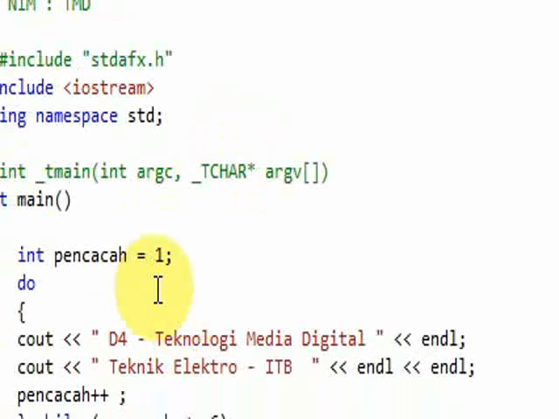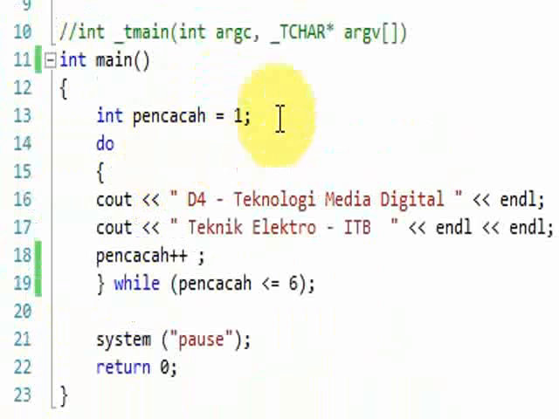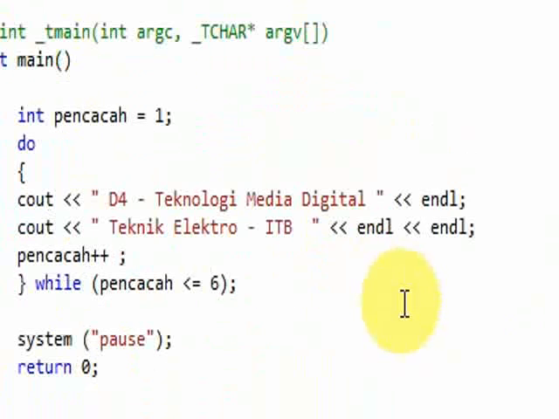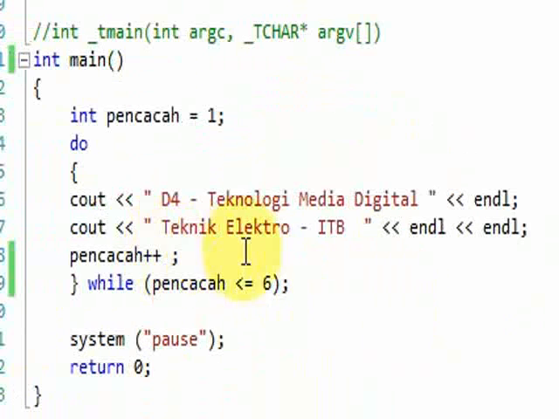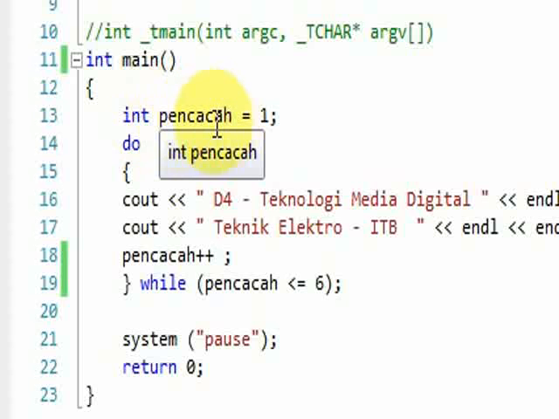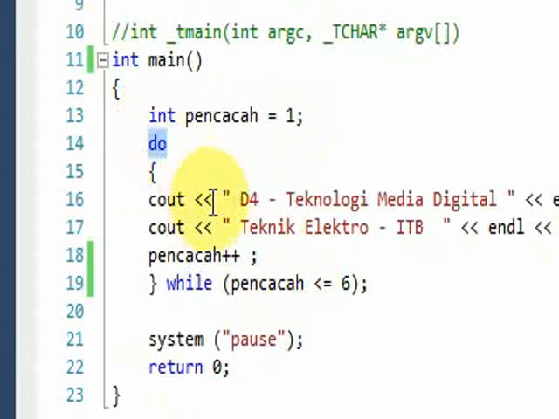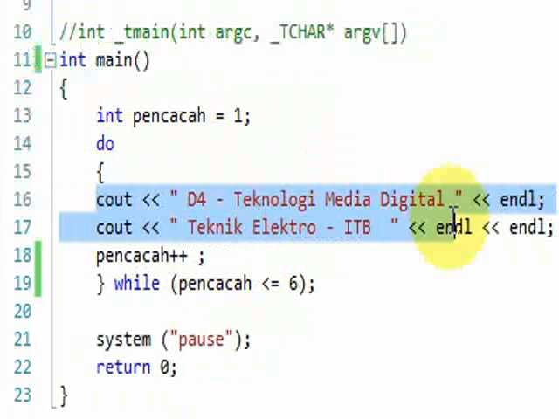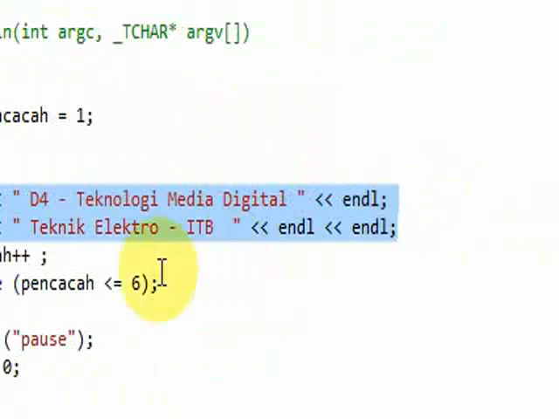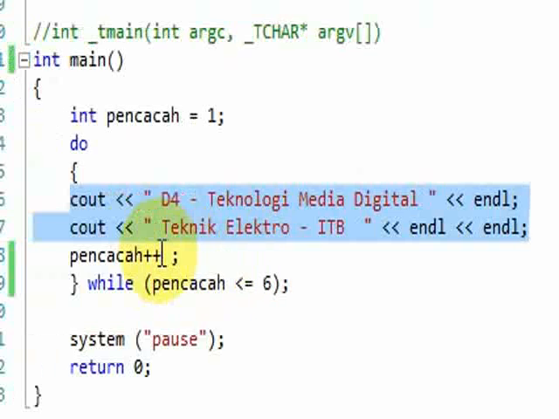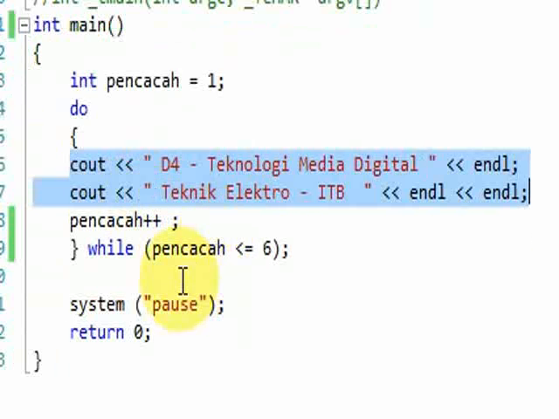Now we check the whole code together. This code is similar to the while. We just declare the variable counter equal to 1 with data type integer, and then for do, we print out these two statements first, and then we check the condition.